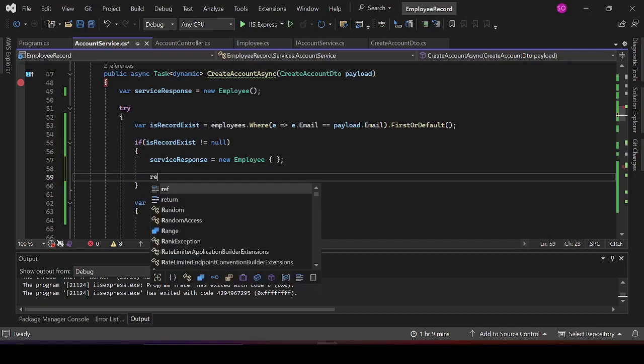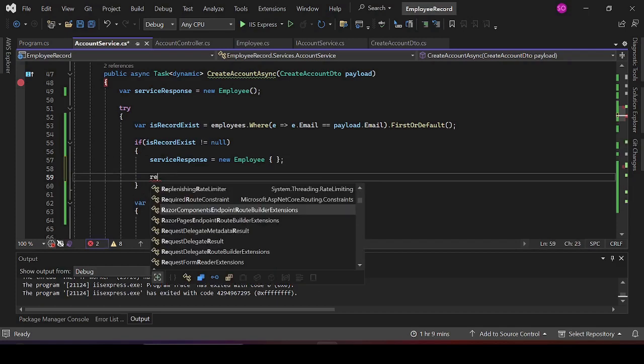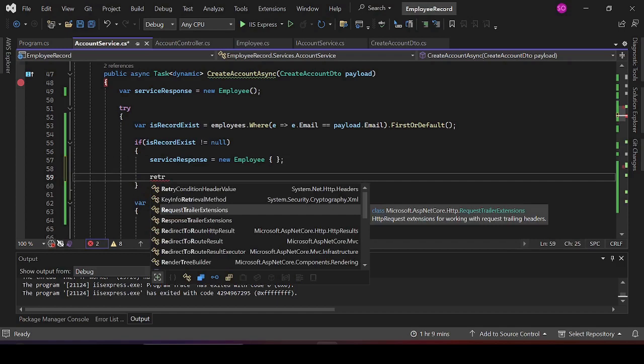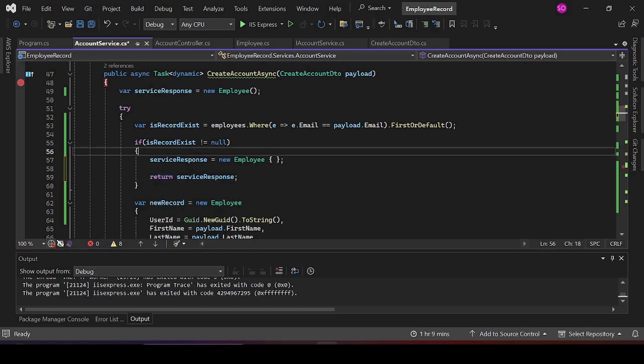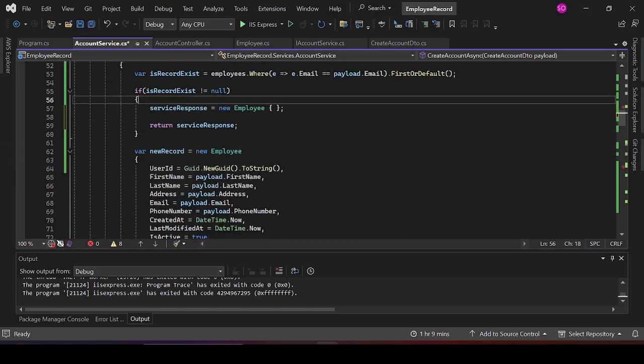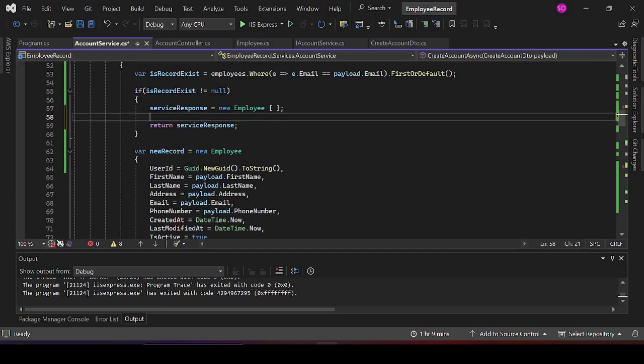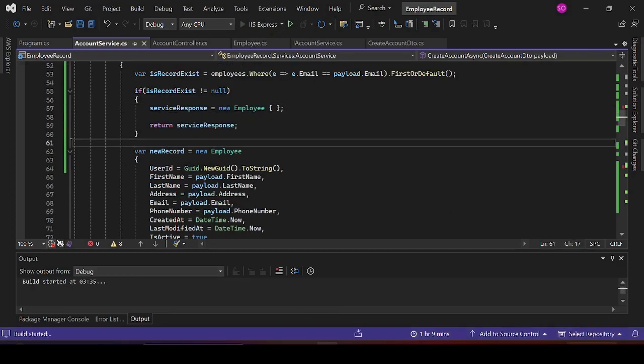Then just return. And that's all. So instead of it continuing to execute the other lines of code, it will just stop from here. Let's test it again.